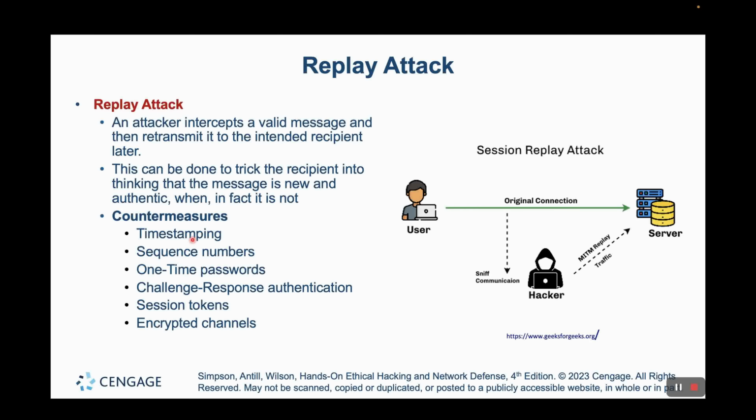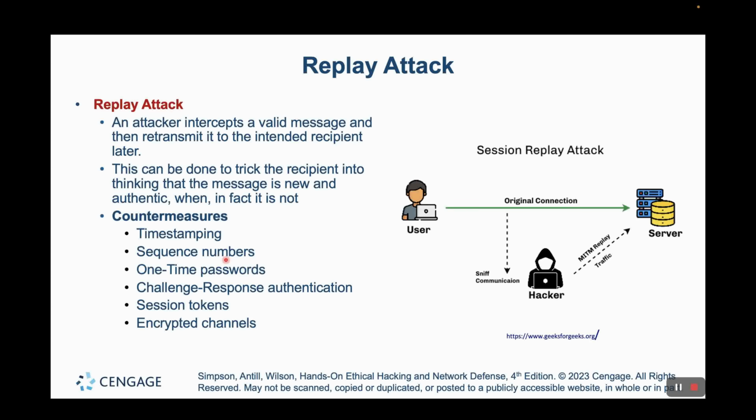Each transaction or authentication request should be time stamped. Recipients check the timestamp to ensure it is within a reasonable time window. Now, if a packet is delayed beyond this window of time, it is considered invalid. Now, the sequence numbers: every packet should be labeled with a sequence number, of course.